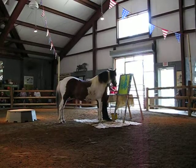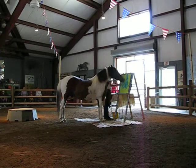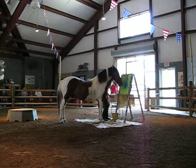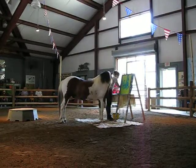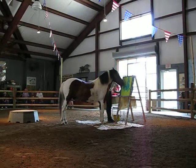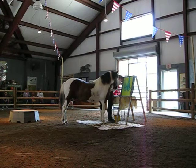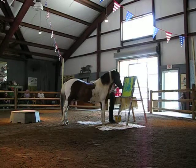Now let me tell you about Minnow. Chincoteague Minnow is a 1993 veteran — a wild-born pony and a veteran of the Pony Center. Every year we sell a few of our ponies, and Minnow was one that was here for a couple of years and then went on to a new home. He is now owned and trained by Kyle DiLuigi. Minnow hung up his saddle in 2008 due to arthritis and took up painting and performing full time.